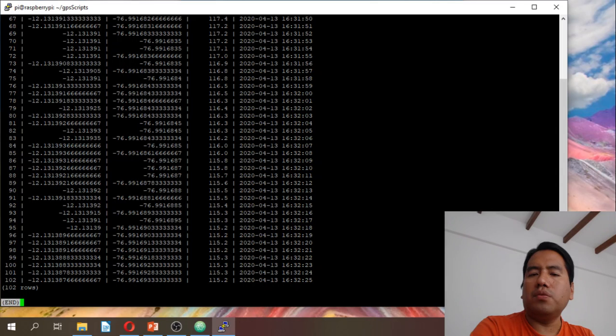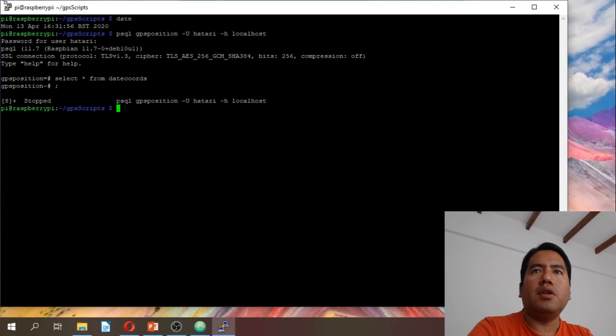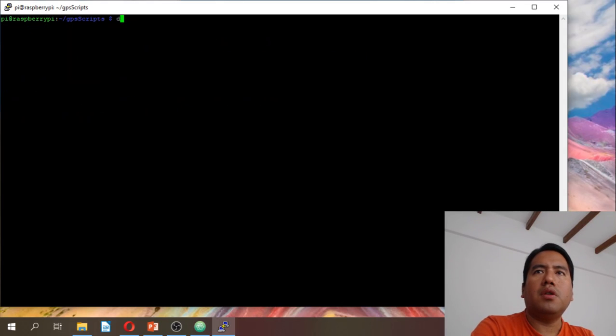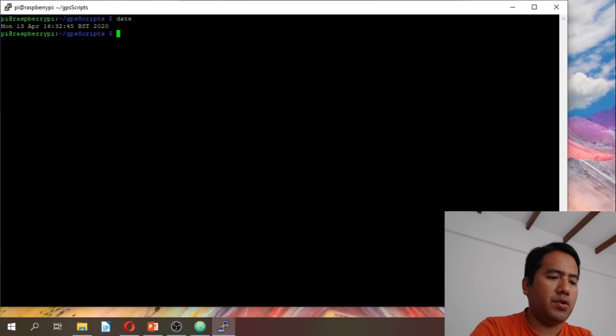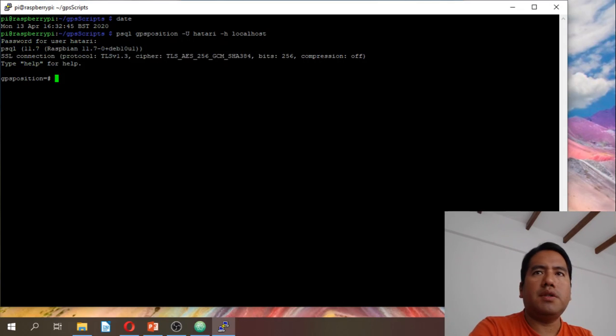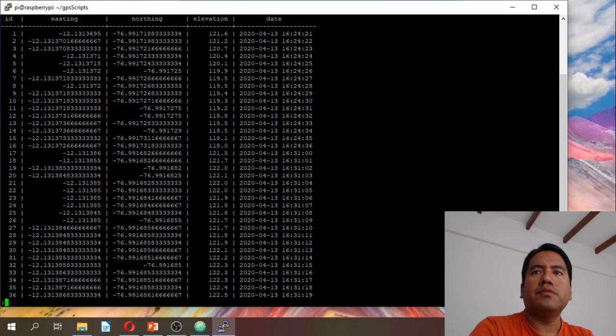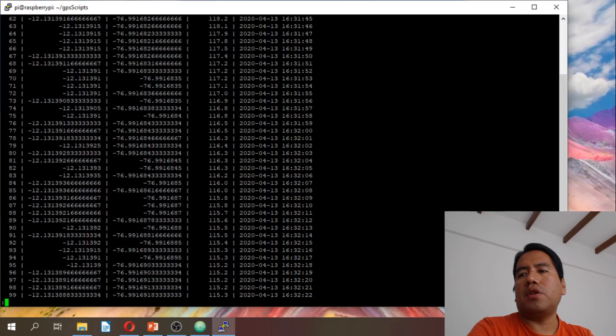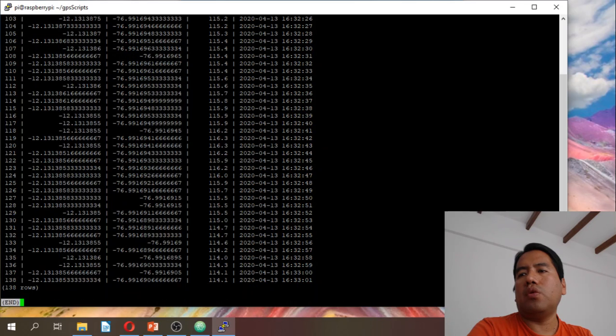And then if you see 31, 31, 32, okay, if we compare with the date, once again clear, date, so right now it's 16:32. So if we go to the database labs, select from date codes, it actually says 16:32, 16:33, with one record per second. Okay, so this is a tutorial.